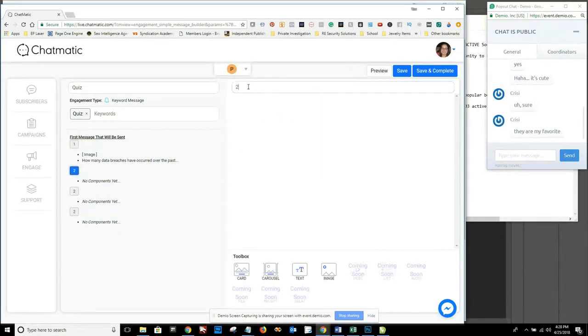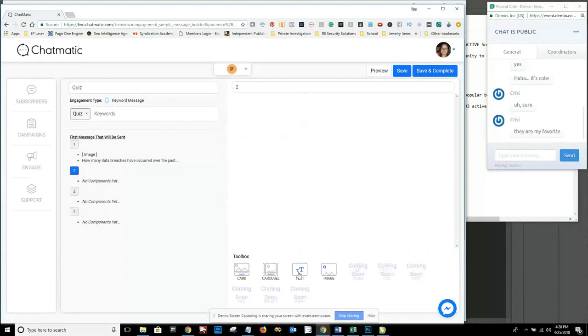So for part 2, I'm going to give them another image. And like I said, you could use a carousel if you wanted to, and you could highlight a couple different ones, I think up to 7. It'll be something you could scroll through. So for e-commerce, this is great. If you wanted to show off 5 shirts or 5 different Pitbull products, you could. That's what is really nice about the carousel, is that it gives you an opportunity to get multiple ones in front of people at the same time.